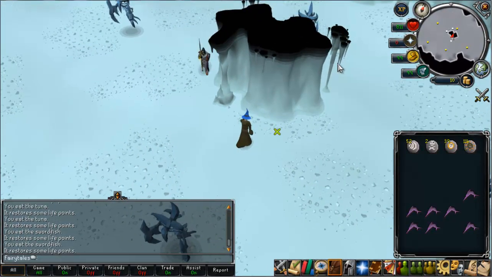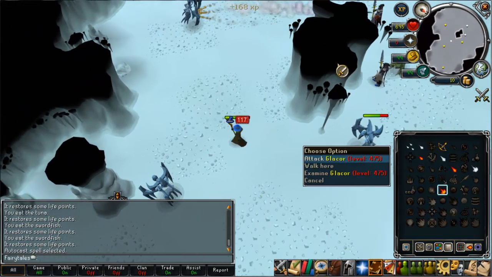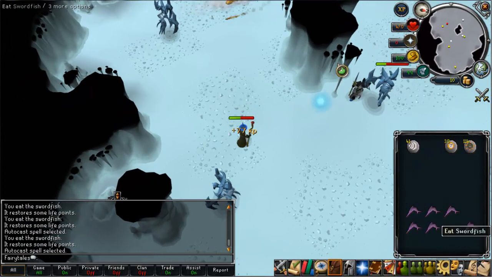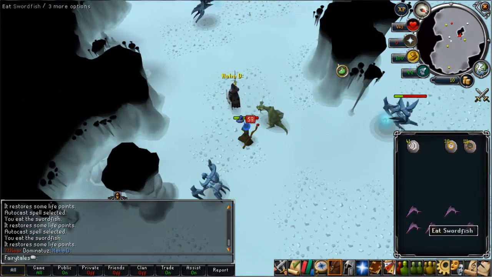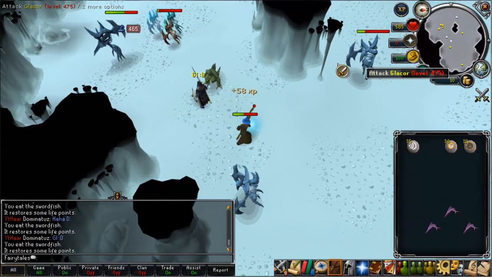Now I've got no food. I'm going to switch back onto my top spell. Oh, I killed it. Oh, I was meant to kill the sapling last. I've got no prayer, so it doesn't even matter. Oh god, that's my bad. Need to switch spells. Oh god, it's actually wrecking me. Go, go, go. Come on, I can't let it heal.